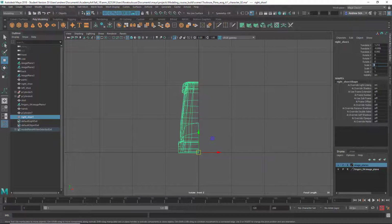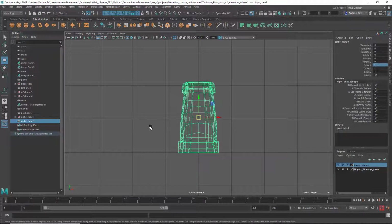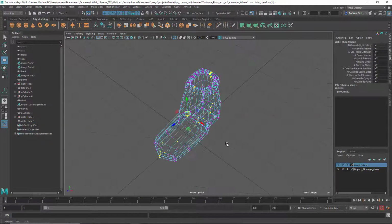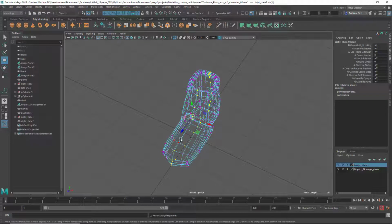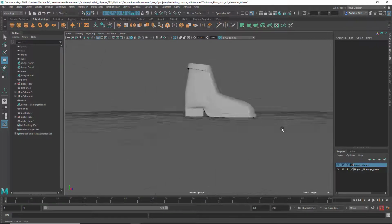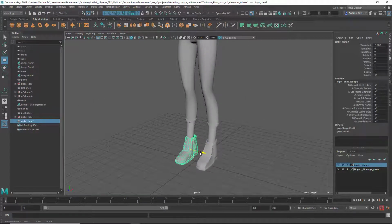Okay, and then duplicate and scale -1 in the X, and mesh combine. This is just manually doing what the tool does. And select all of these and edit mesh under vertex or components, I guess. Merge options, yeah, anything closer than like 0.001, just to be safe. Merge. And then so it's clean. So yeah, it's looking a little better, but just keep going on that. I spent too long on it already. And obviously then you'd have to move it back into position.